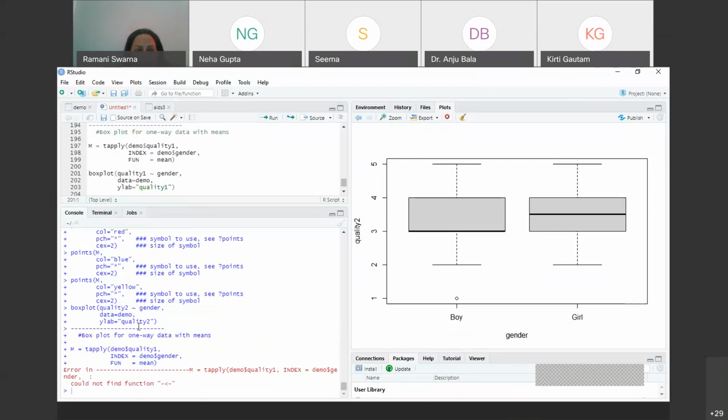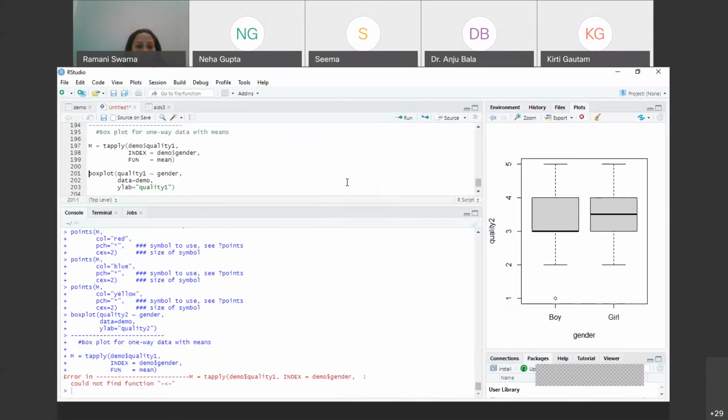It says this and this could not find the function. But I haven't used this and this function here. One second.